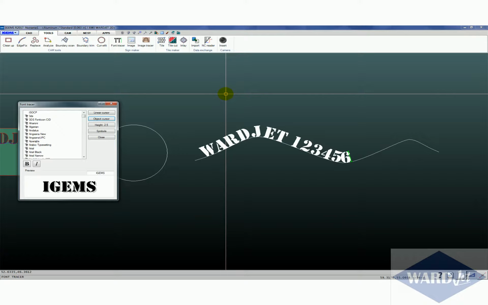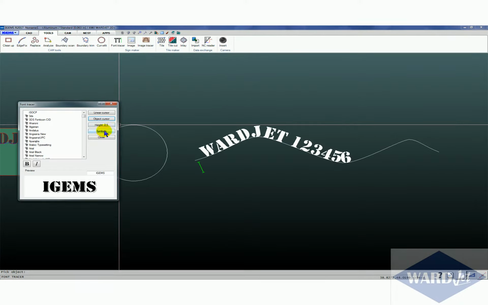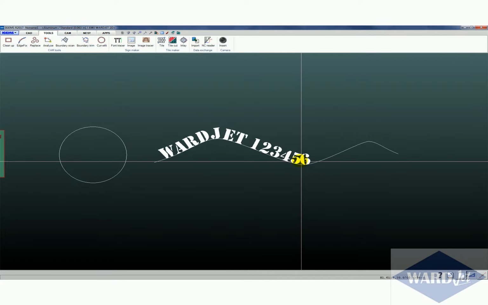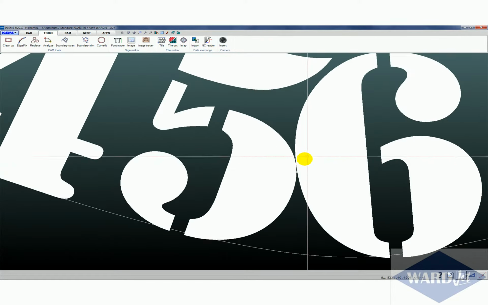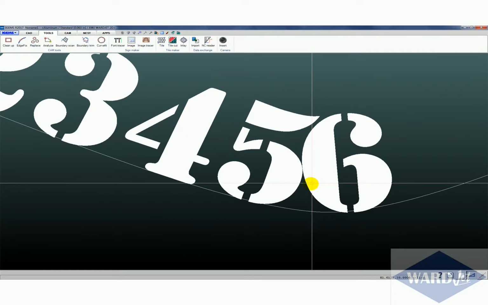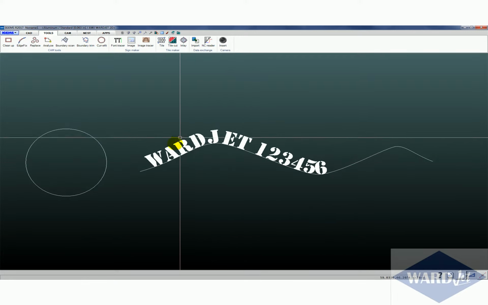So it just follows that. And we'll hit escape and close. So then, depending on the angle of things that we're following, you might get situations like that where it might get a little bit too close, and then you'll just manually have to space that how you want it. But that's the basic idea of how the object cursor works.